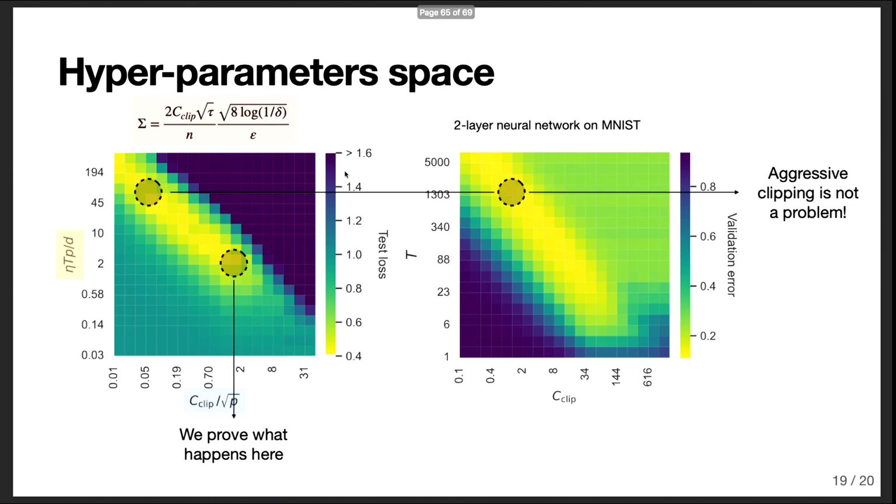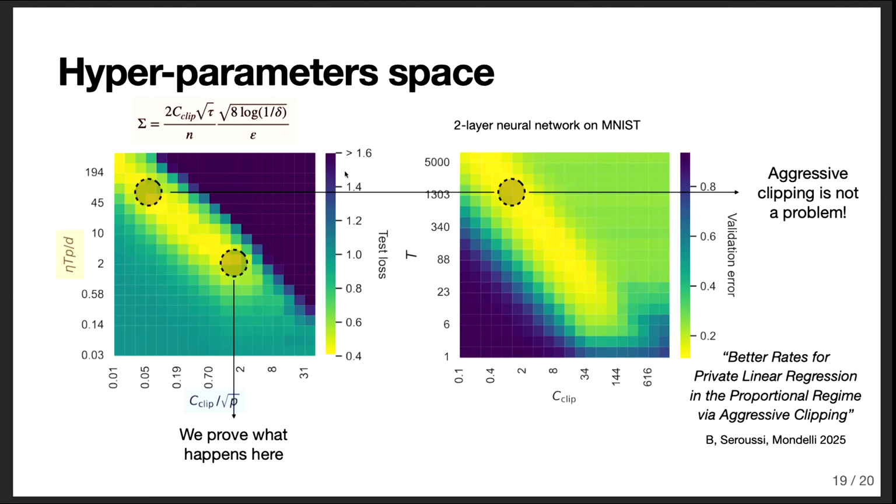And as I mentioned, aggressive clipping is not a problem. So eventually, this is also close to what is done in practice. In practice, people do not really want to be at the edge of this clipping. They simply set the clipping constant sufficiently small such that they're pretty sure to be in this yellow region, and then they just have to optimize one hyperparameter to cross the yellow region in the right spot. This is not what we study in this paper, but if you're interested in why clipping aggressively is not a problem, we have a very recent work on linear regression with aggressive clipping. This is joint also with Imbar Serussi in Tel Aviv University.